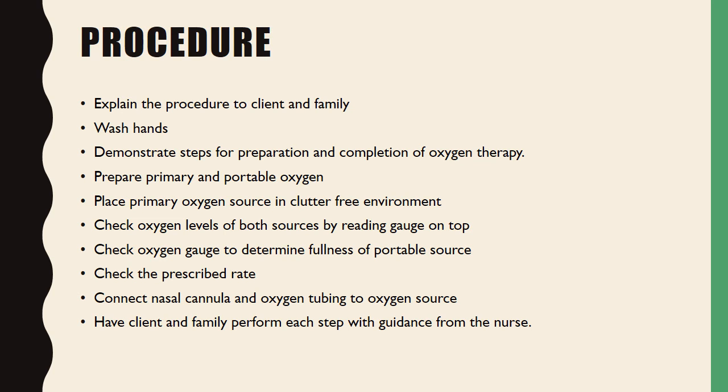Next is the last main part, the procedure. Explain the procedure to the client and family, then wash your hands and demonstrate the steps for the preparation and completion of oxygen therapy. Prepare the primary and portable oxygen. Place the primary oxygen source in a clutter-free environment. Check the oxygen levels of both sources by reading the gauge on top. By checking the gauge, we will be able to determine the fullness of the portable source, how much is there, whether it is empty or not.